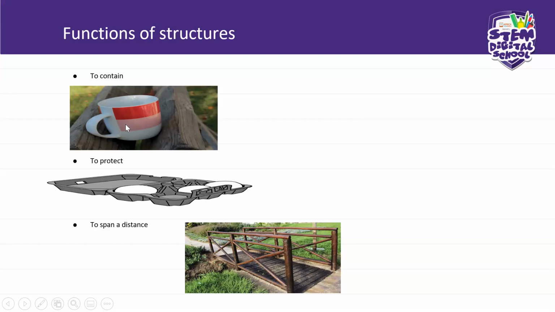Okay, there are things that we cannot access without containers. And there are structures which are used to protect, like this. This is a tray, an egg tray. If I want to sell eggs, I need this tray so that I will protect my eggs. When my customers come to buy eggs, they need to be in a protective structure. So structures can also protect. You see, you have a structure also, your skull.